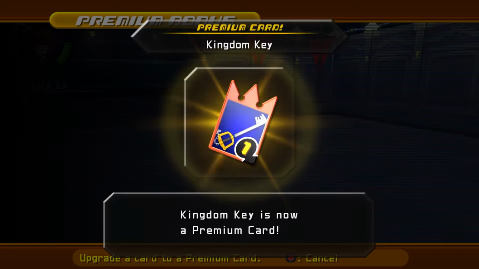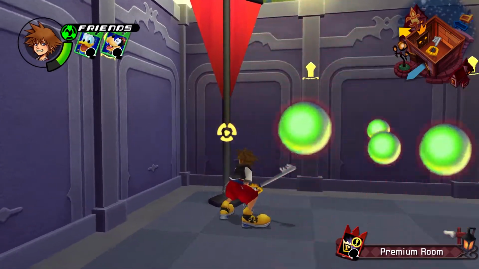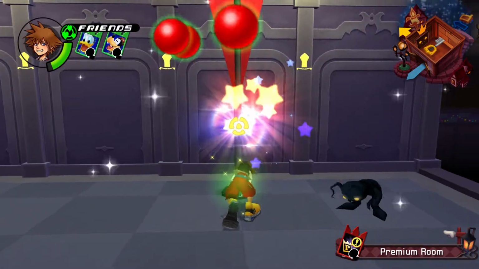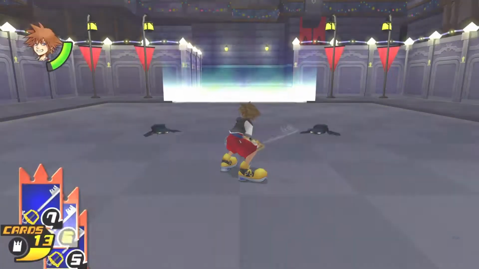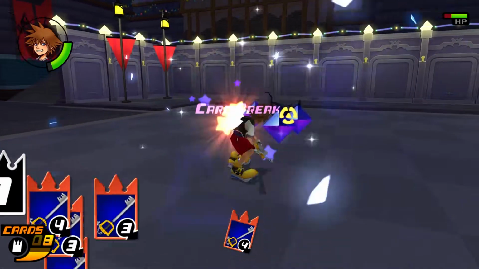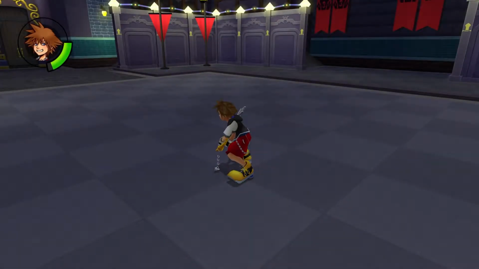Premium Key is now a premium card. Okay. Nothing, I guess. What's this? Alright, well, I guess you smack these things, you get stuff. Ooh! Back up, sir. Level up. That was it. There's only 2 of them. Meeting ground.